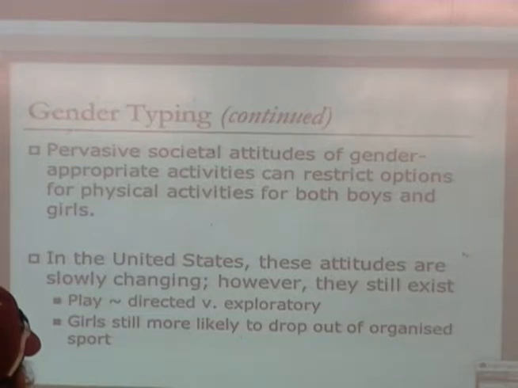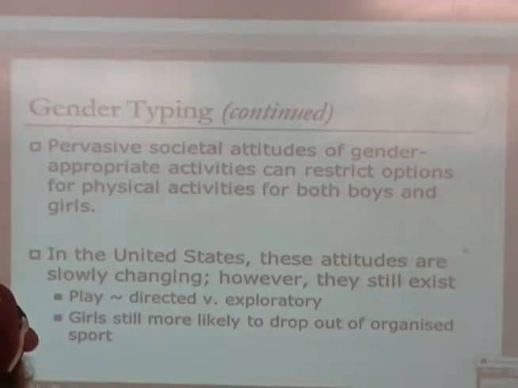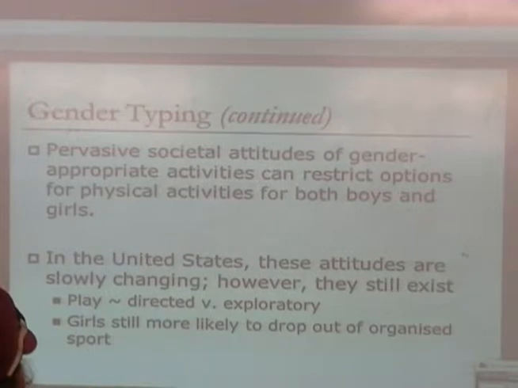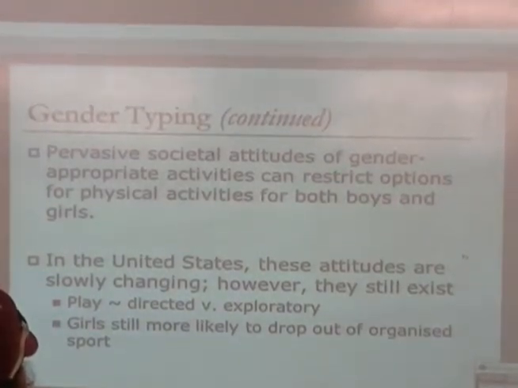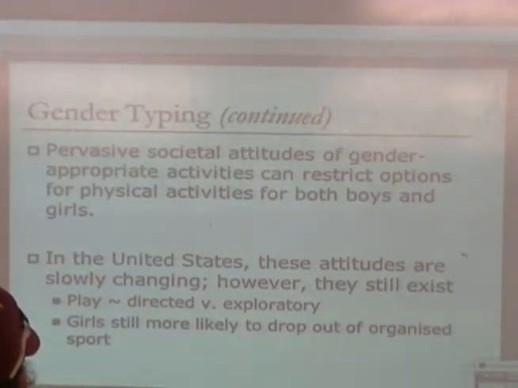So that means that we're looking at a situation where many girls don't get to develop their full potential for moving because they're encouraged to not move. But it's not all about the girls. It's also a situation where boys are often told they can't do something they want to do and they have to play a sport they don't really like. Right? Because that's what's expected of them.